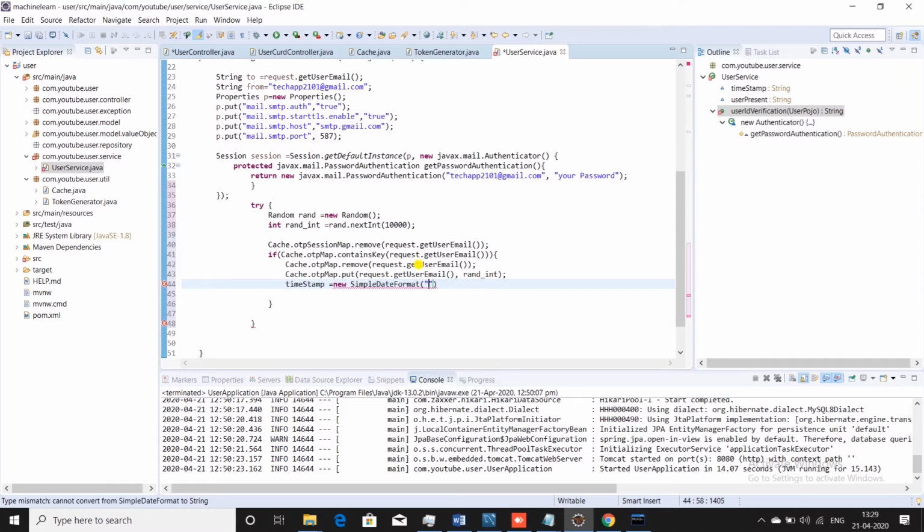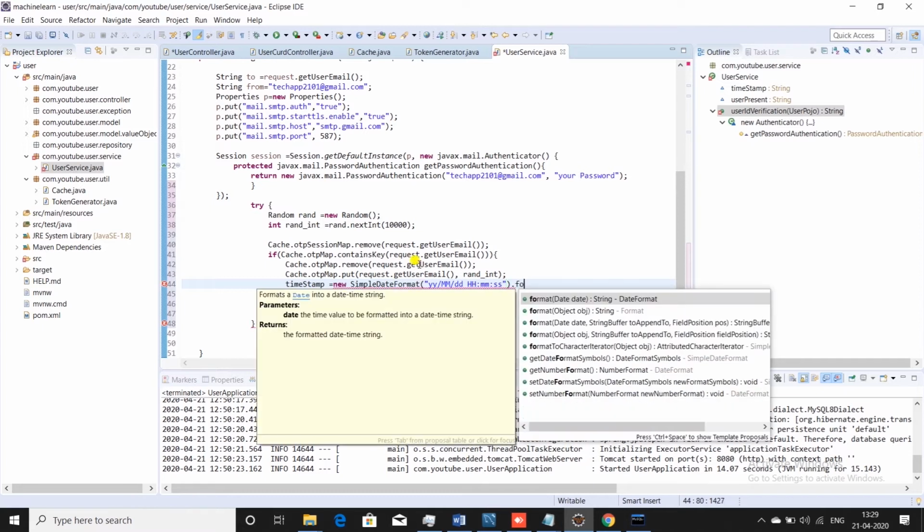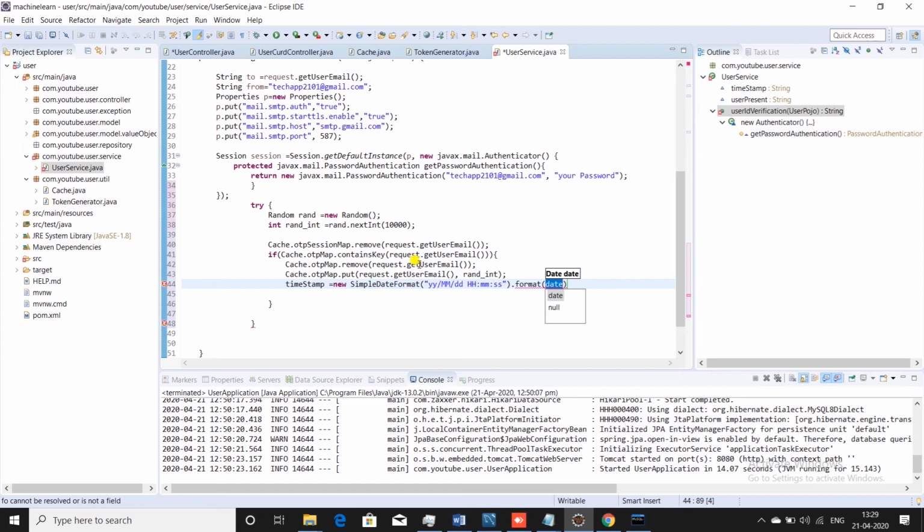So we will make a timestamp to make a session of that OTP. So timestamp is equal to new SimpleDateFormat HHMMSS. This is the format, dot format, and new Date. Okay. Now we have taken the time.